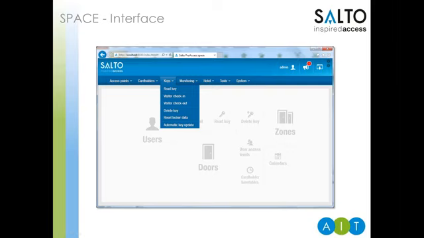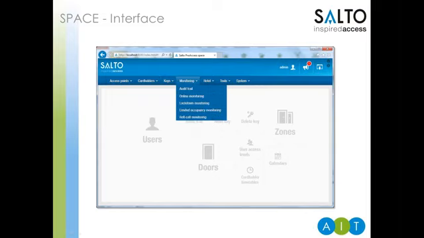We've got the keys menu, which is the same as it always has been, but this just enables the management of cards within the browser now rather than within the application. The monitoring menu brings a lot of the service components into the browser. So previously the communication with the service or real-time elements had to be performed via a separate application, including the very first release of Space. This is all now integrated into the browser to allow door control and monitoring, as well as querying the audit trail to see where people have been.